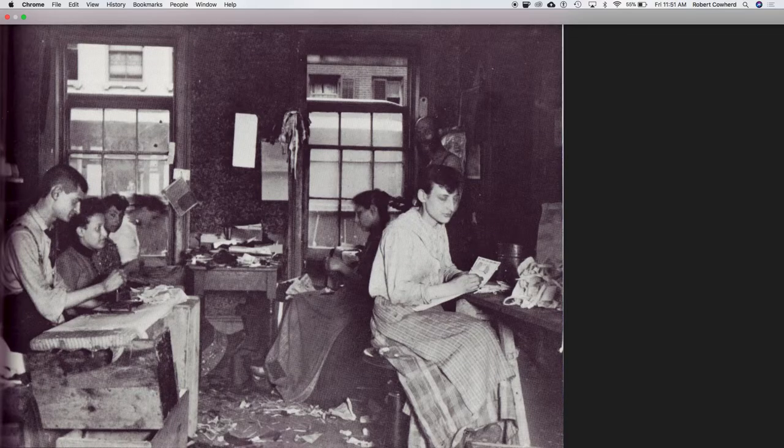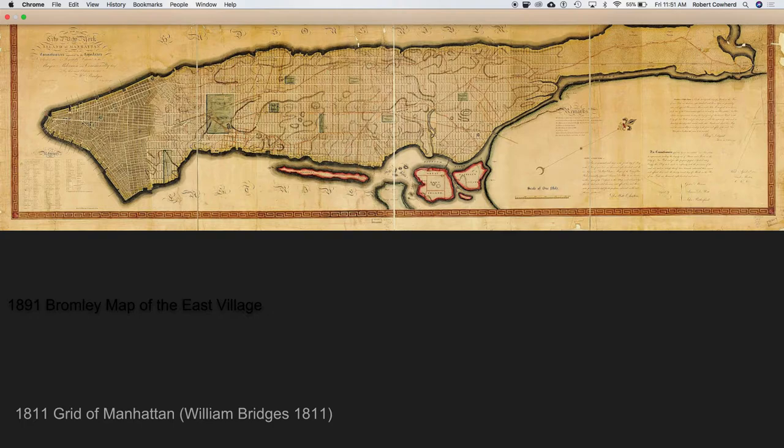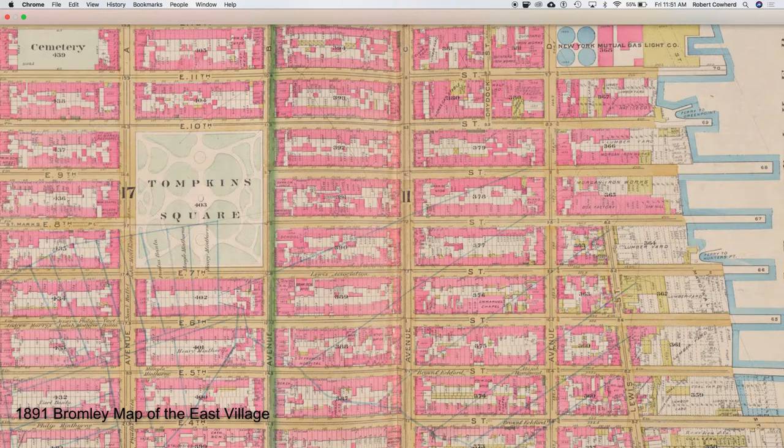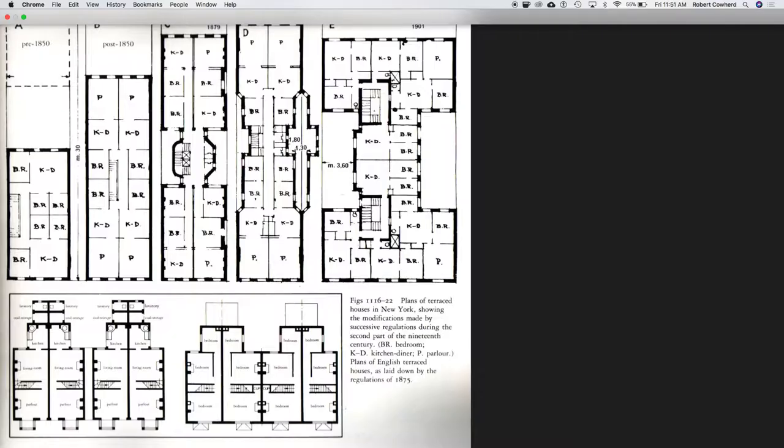That same relationship very quickly is evolving in New York City, where people are crowding in tenements like the one I lived in when I was an architecture student, doing piecework, sitting by the window because that's where you can see. The grid of Manhattan is laid out in 1811. That grid, again, here's something that's very important for you to keep in mind when you're doing your analysis work, is there was a relationship between housing type and the block shape. And the key here is the evolution of the tenement.